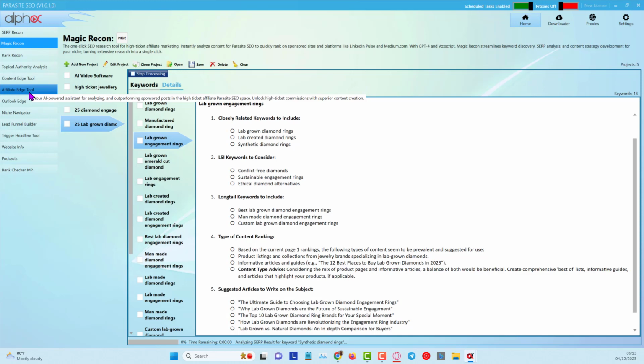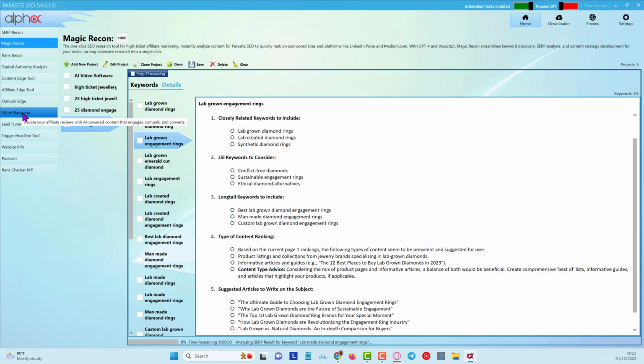We're able to knock out tons and tons of content, because even after we have decided the keyword here, and after we have done the Affiliate Edge article, we can go to the Niche Navigator and churn out 30 articles, all with subtopics from the buyer intent keyword that we finally decided on in the end.